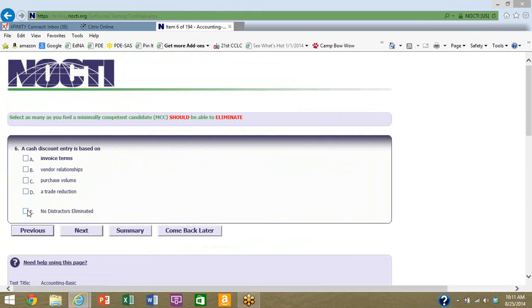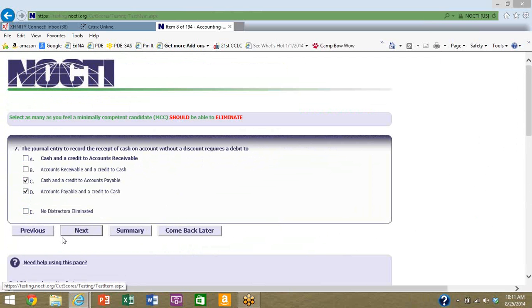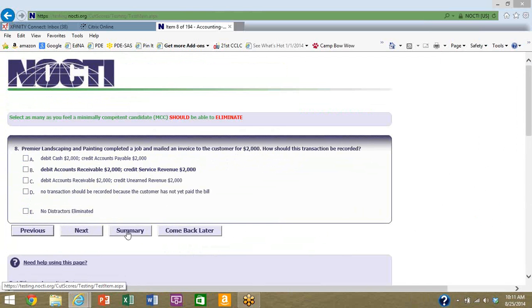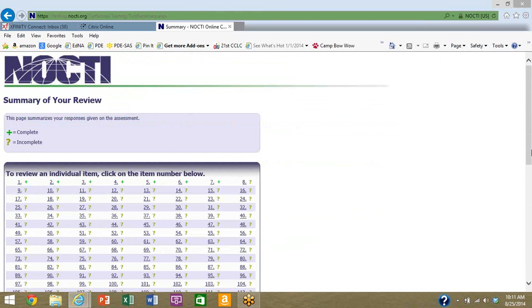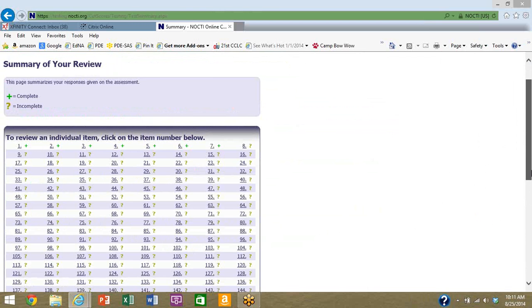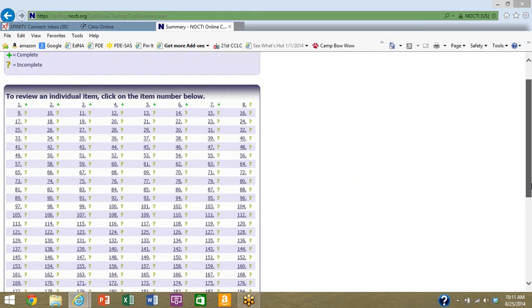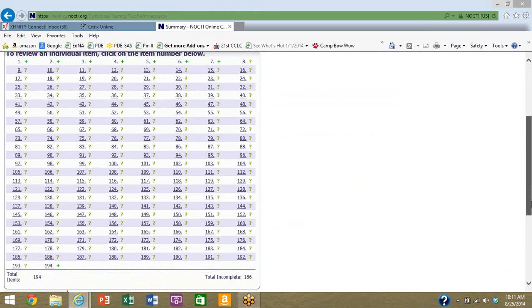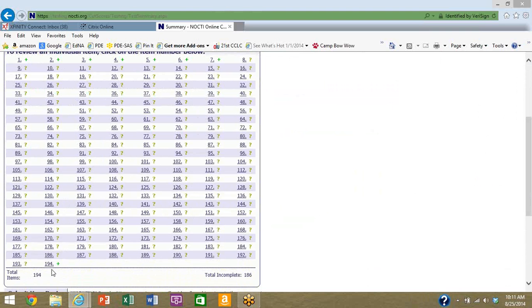Once I am done, obviously I'm not done, but once I am, click a couple of these. I'm going to go to summary, and you can hit the summary button at any point. When you click summary, it's going to show you every single question on the test just by number. This test happens to have 194 questions.